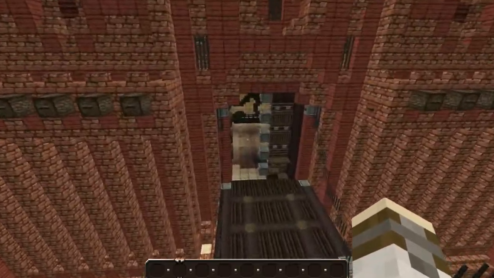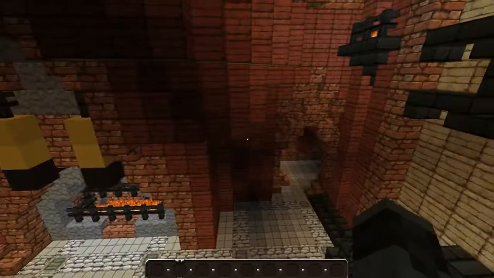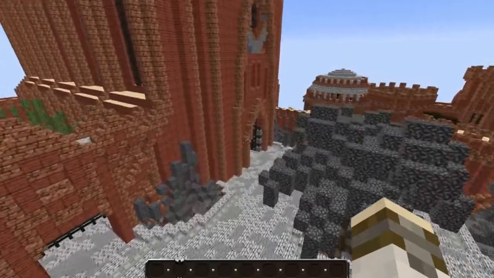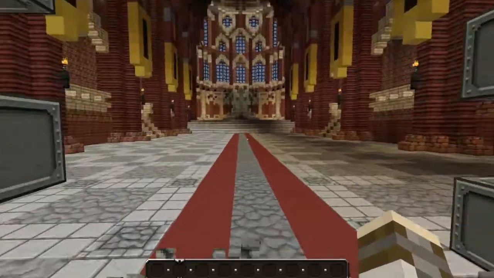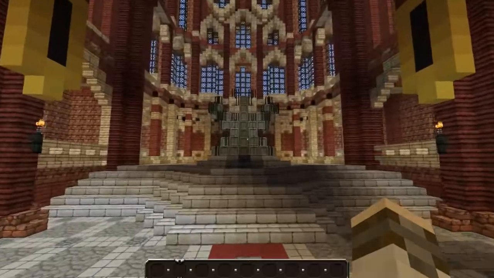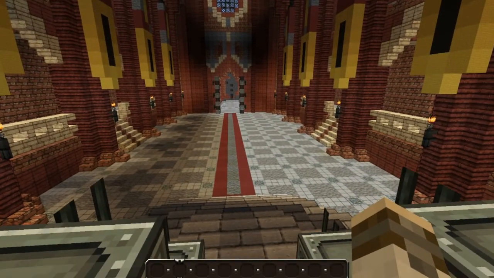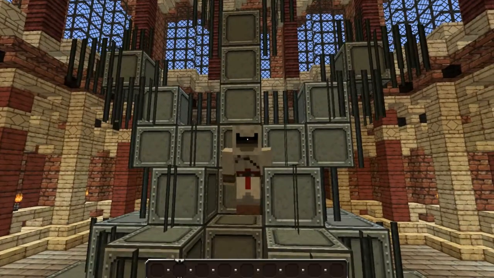So let's have a look in here. This is so beautiful. The throne room is in there, I think. So let's go see the Iron Throne. Well, it is Minecraft, so the Iron Throne doesn't exactly look like the one in the books, but I think they did a really good job. So let's just settle down here. Okay, bow for me, for I am your king now.